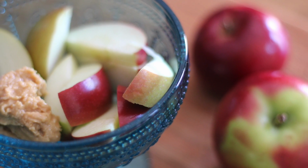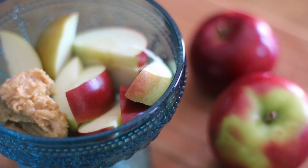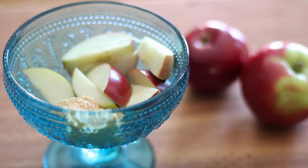But in this case, I just had an apple sliced up with some natural peanut butter. So natural meaning there's no sugar or added salt, and it's one that has to be kept in the fridge. That's how you know it's natural peanut butter. I'll just have that as a little snack. You can top some cinnamon on there, some hemp seeds if you want, for some extra protein and healthy fats, and it's just such a good little treat to have. You can even drizzle some honey on there as well if you want to make it extra sweet.